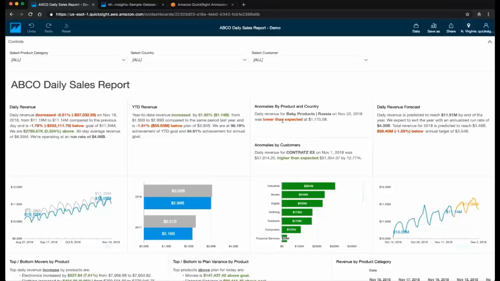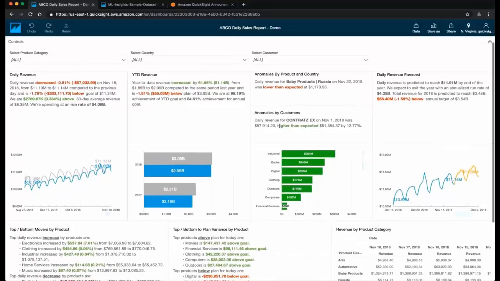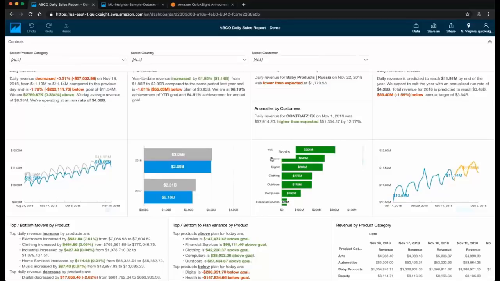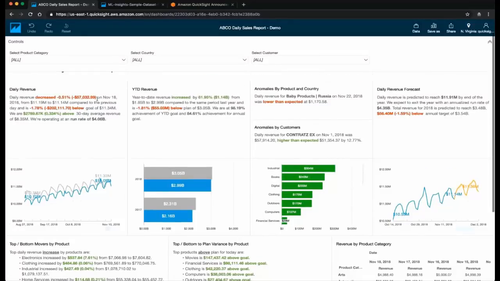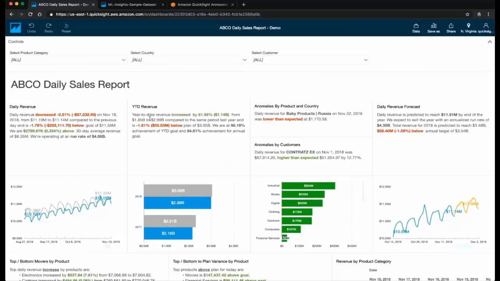So here's a demo dashboard with all the things that I've just mentioned before. You'll notice that it looks slightly different than a typical dashboard. You still have the charts and tables, but they are now taking a supporting role. The narrative that you see here on the top is what's telling the story of the data, so that when somebody comes in, they can read it and understand the state of their business, and they're fully customizable. So you see here they have some narrative about daily revenue. How does it compare to the previous period? How does it compare to goal? How does it compare to the 30-day average?